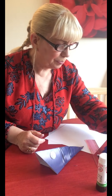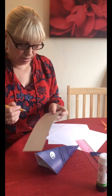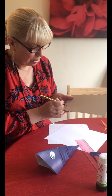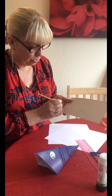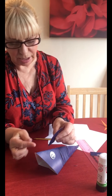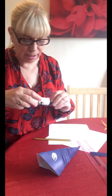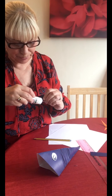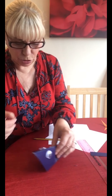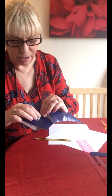Now what we need to do is put a fin on the front. This is a wee offcut from that sheet of paper we had - it needs to have a curve on it when you're drawing it, a curved shape just like this. I've cut one here. This is going to go just behind the eyes. So we put a wee bit of glue right along the bottom, push our fish together and stick the fin on.